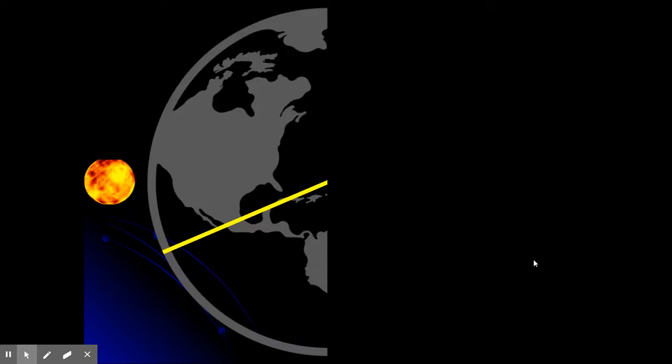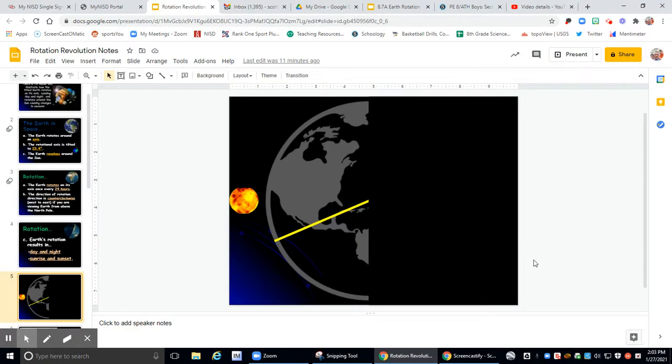So if we look at this model here, here's a model of the Earth. There's the sun. The sun is 93 million miles away from us, way over here. The side of the Earth that is facing the sun is in daylight, and the side of the Earth that you can't see here would be in nighttime. This line, of course, is the equator, which cuts the Earth in half between the northern and southern hemispheres.